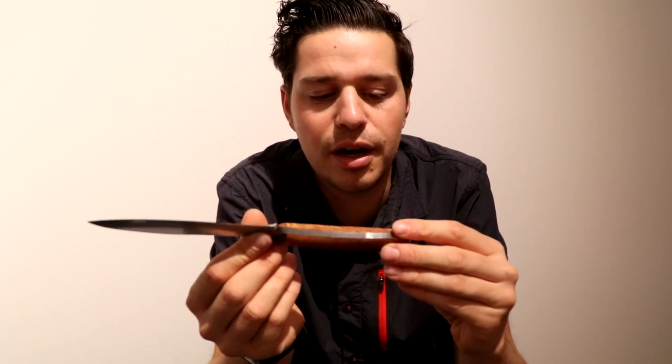And then the knife got passed on to my uncle, who was also a good sailor, and he sailed a lot in his life. And he also died a couple of years ago, also at a very young age of cancer. And now, when they were clearing up his shed or his workspace, they found this knife, and it was a wreck. It was rusted and the handles were falling off, and they asked me to restore it, which I did.